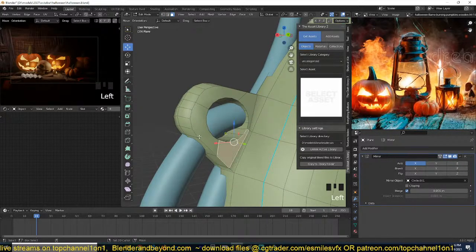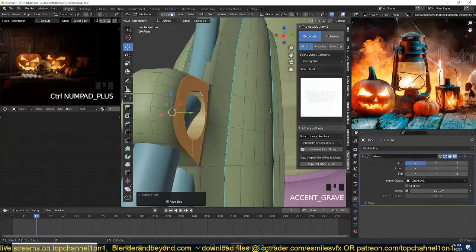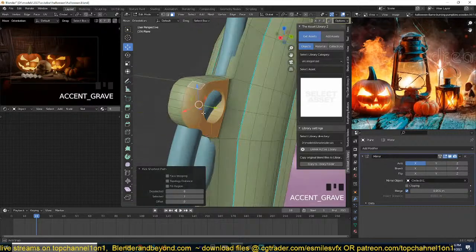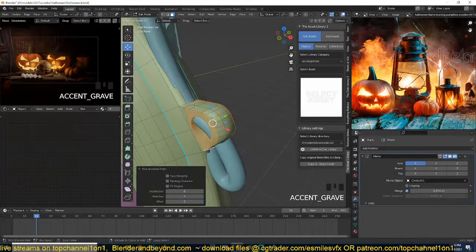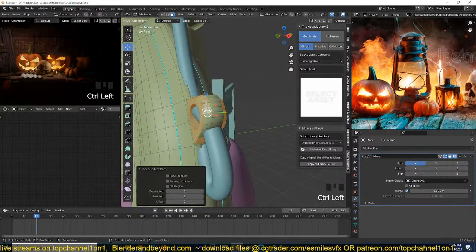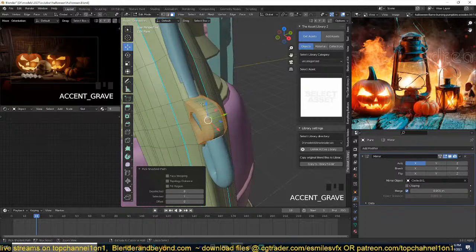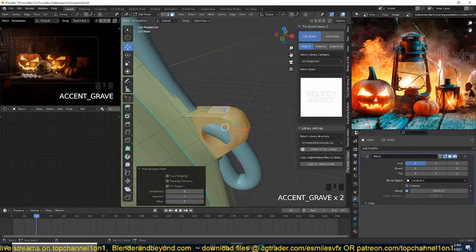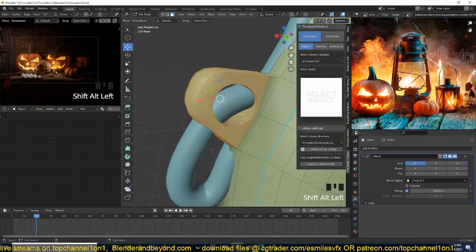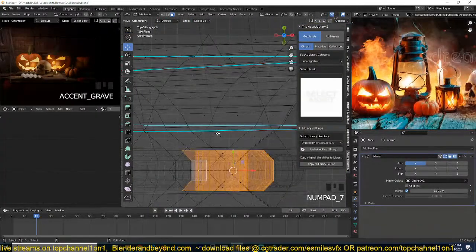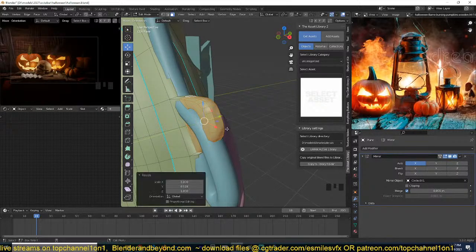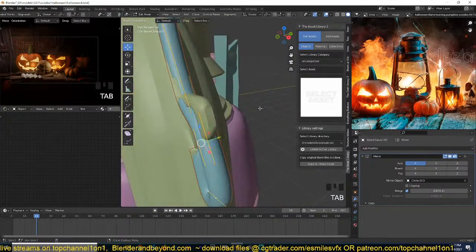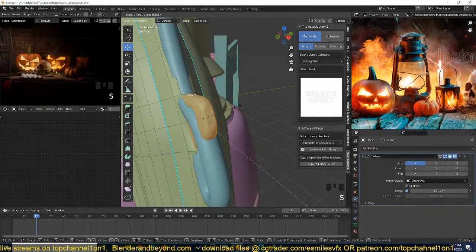So I can now grab this piece. I can just grab this and this, and then this, like this. Make sure everything is selected. And just scale it on the Y to make it much thinner, like that, maybe even thinner than that.